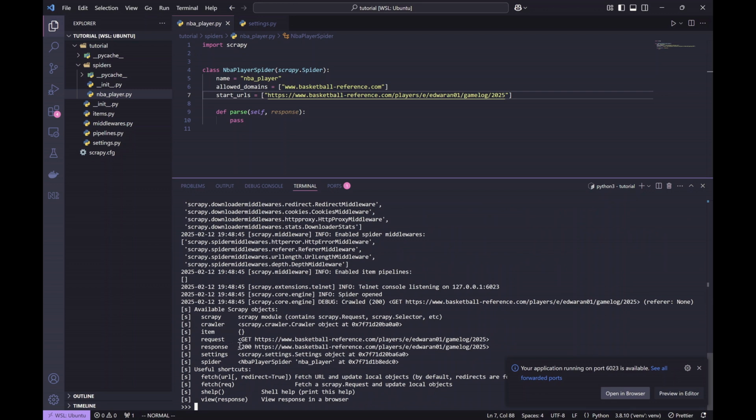Okay, you can see we got a 200 response back, and we have pulled in the contents of the page. It's inside of this response object here. So what we're going to do now is interact with the data we've pulled in. Let's take a look at the page that we have and look at the HTML.